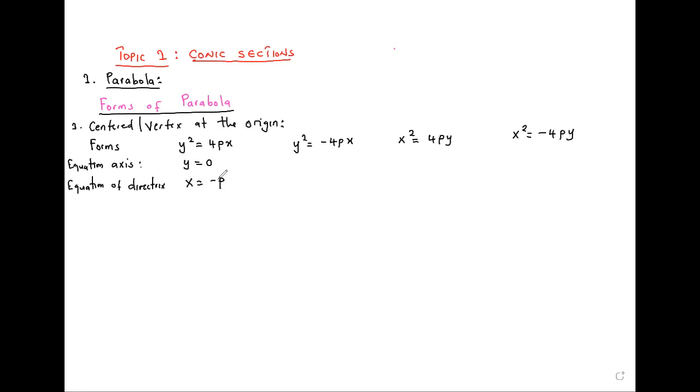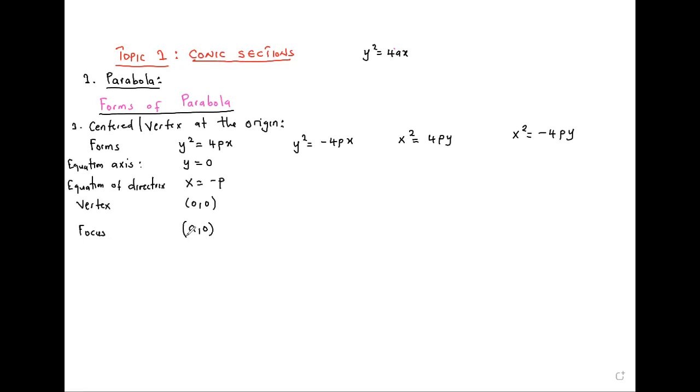Sometimes we have 2 forms here. Sometimes you use y squared is equal to 4ax, or you use 4px, depending on which one you're comfortable with. And then the vertex, for this case, we are saying centered or having the vertex at the origin, so it will be 0, 0. And then the focus, it will be a, 0.